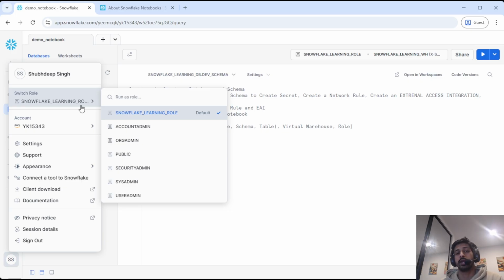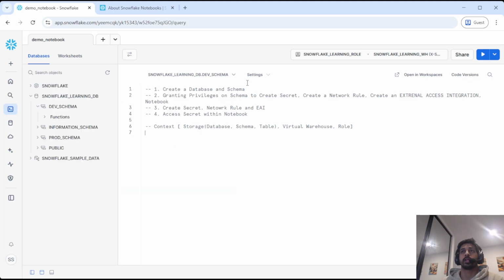And I recommend you create another role if you don't have one besides account admin, because account admin basically has all the privileges, and you want to obey the principle of least privilege, so that you don't access or delete something accidentally while running through this demo. So you want a role which does not have too much access, so you don't really mess with other parts of the database as you're running any of the queries here.